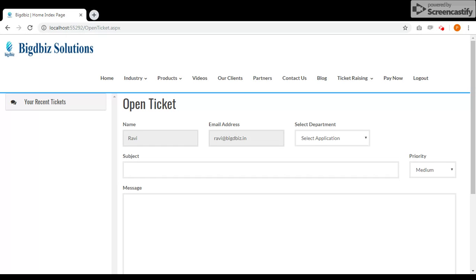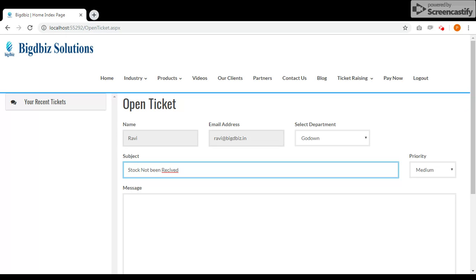I can see there is an option here, your recent tickets. Because he's a new employee, he doesn't have any tickets till now. I can create new tickets. And you can select the department. So which department does it belong to? As I selected three, that is accounts, godown, hardware, software. I select godown, for example, and the subject of the ticket. Any issue you want to tell on godown, that is stock not received.